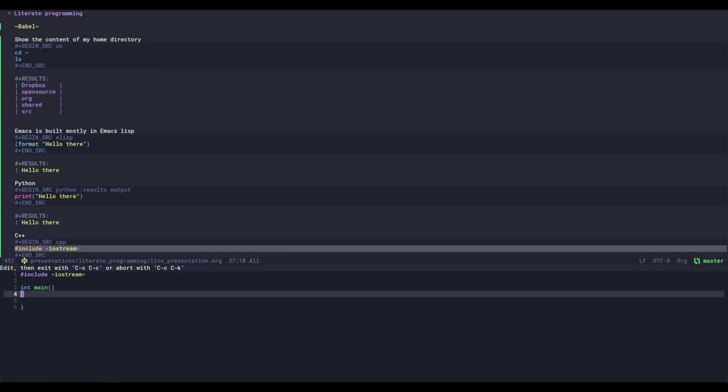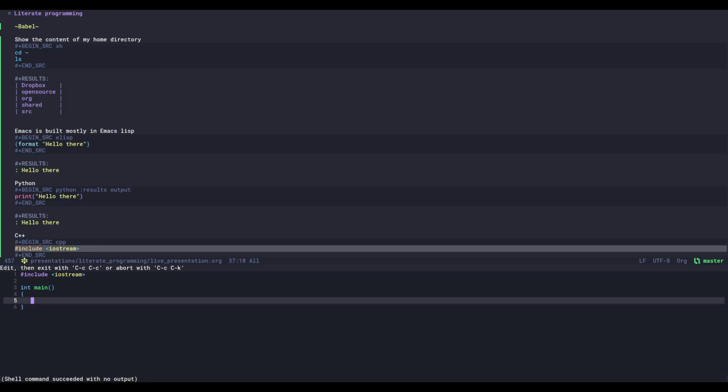You saw there, for example, here I got some expected function body after function declarator. So it's linting the code for me. And then we'll add the cout. Hello there.